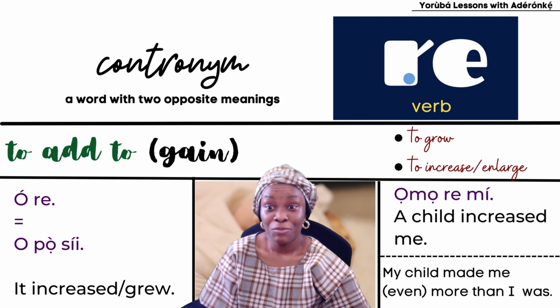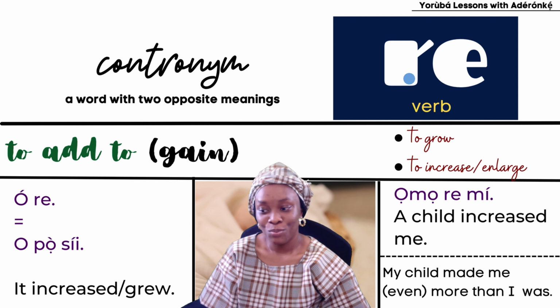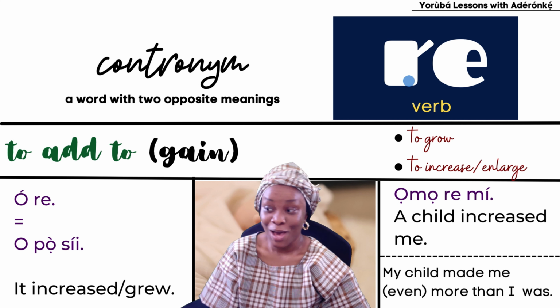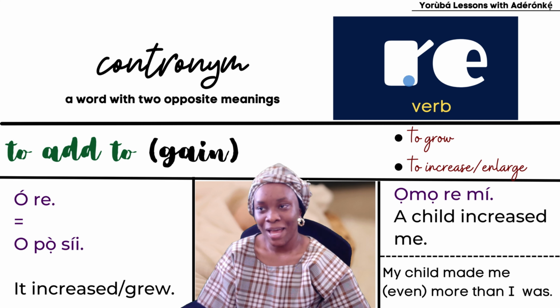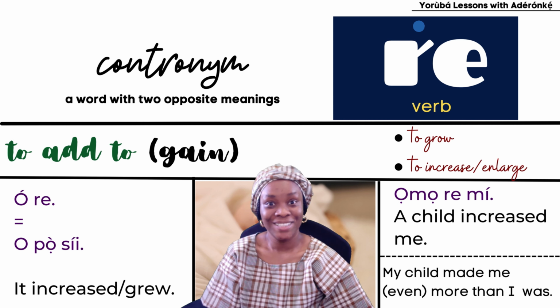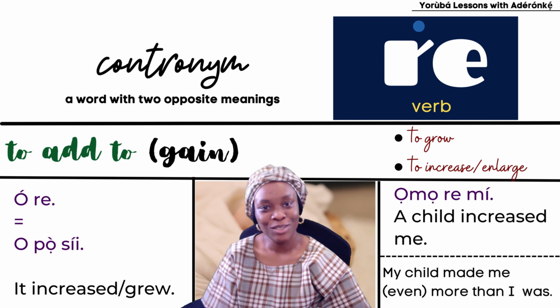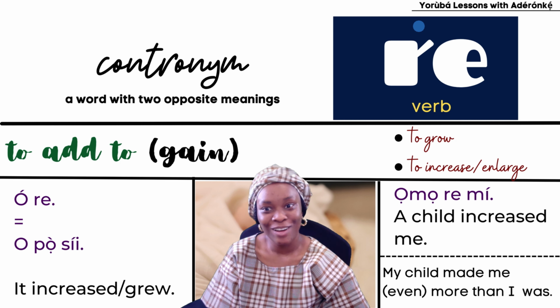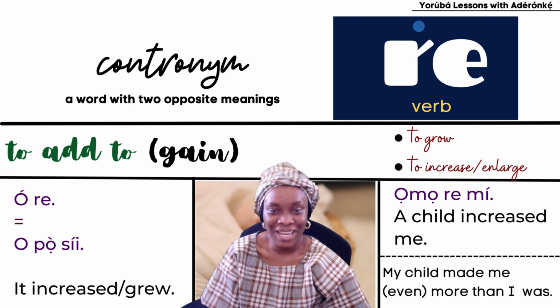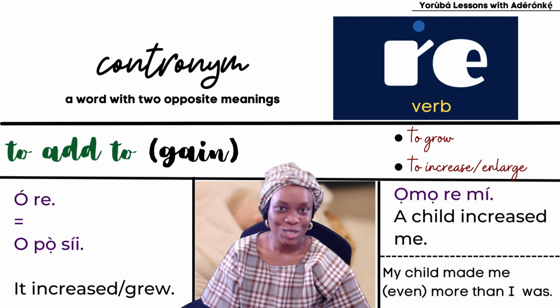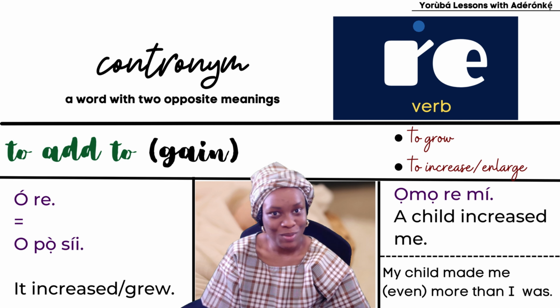This would be a perfect name for maybe somebody who was birthed into a family where they were really seeking a child, but there was almost everything else. They had money, they had cars, they had houses, and suddenly the child appeared. It would be a perfect name, like a child even added to the list of things that I already had, increased me, enlarged me in this respect or these multiple respects.